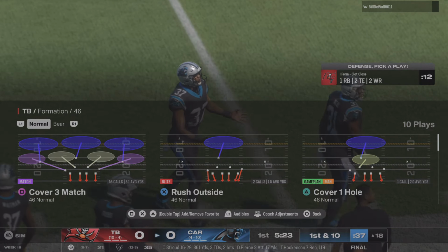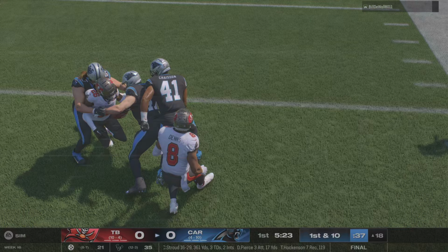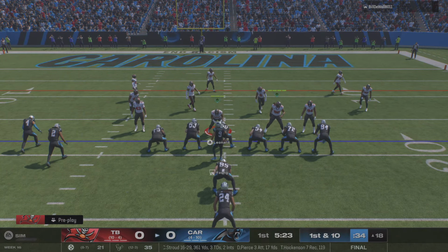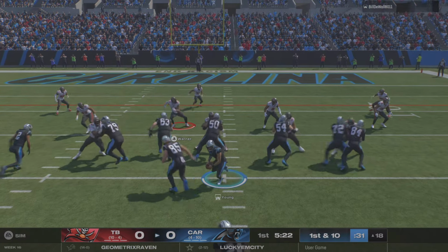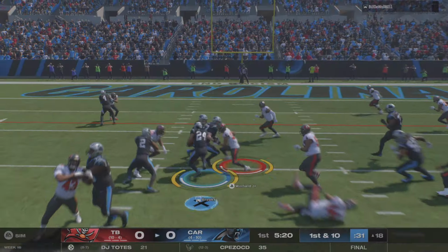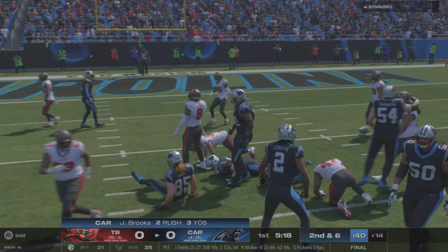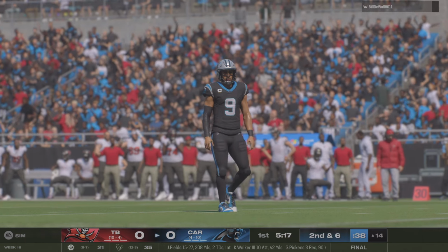These are the type of self-inflicted wounds that the coaching staff told us about all week, Mike, and it's been a real point of emphasis. Anyone possessing the ball, whether that's on offense, defense, or in this case, special teams, protect the ball at all costs, and I can promise you they're not going to be happy with this one. And he'll plow forward for a gain of 4 yards.